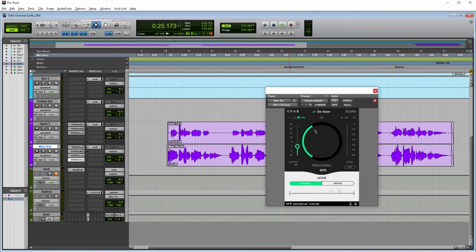We have two processing modes, normal, which affects a predetermined band of frequencies, and then our broad, which is a little wider of a band. So it affects a little bit more around it. And just like our plosive remover, we have this diff button. So if we hit that, we are only going to hear the S's. But it's always better to listen in context. So we're going to unsolo that, turn our diff off, and make sure we didn't introduce a lisp.